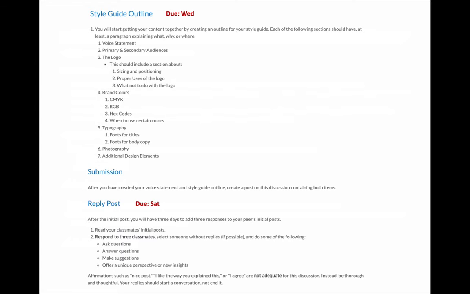That also goes along with typography. You want to talk about, okay, these are our fonts that we're going to be using whenever we have the opportunity to use fonts in our designs. So we want to establish, okay, this is the title fonts, so the fonts that I'm using for my H1s, the titles and so on, and then this is my fonts that I'm using for body copy. You probably want to talk about specifics, sizes, maybe kerning or leading, what not to do with kerning or leading, or anything to that nature. Okay, that's the typography section.